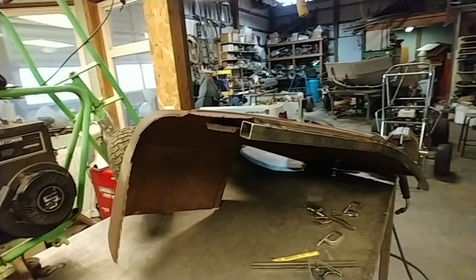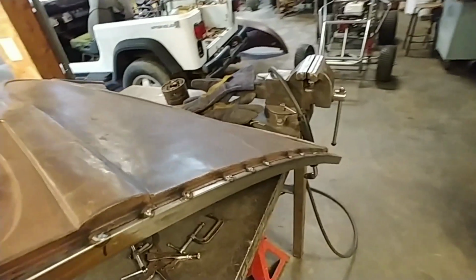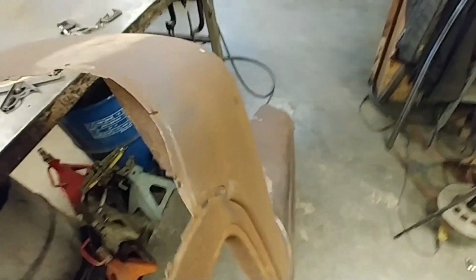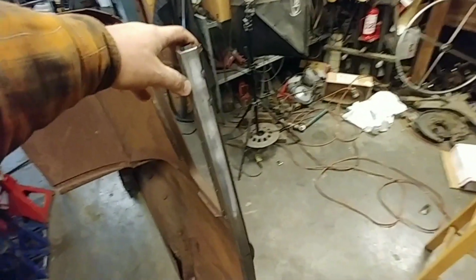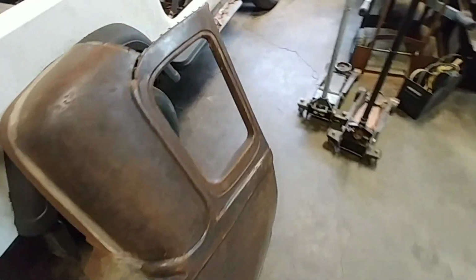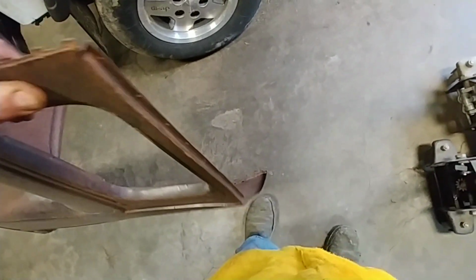Okay. All right. You know how hard it is to work with one hand? All right, oh, that's really nice. Okay, so this is gonna sit in the car. This will be somewhat straight up and down, and then that'll curve in. So that's really nice. Yeah, that's what that thing needed. It had no support at all. So I'm gonna get this one out of the way, and I'm gonna grab this one right now. And we will fix that one. See, this one's similar. Flimsy.